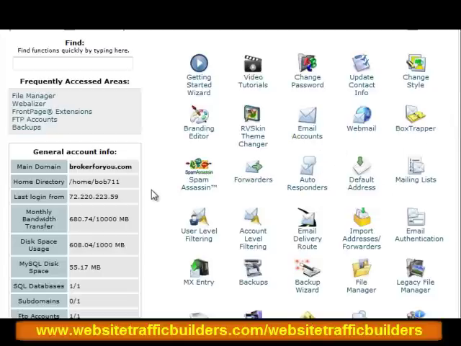Most websites, when you go behind them, there's usually a password and a username you have to get. If you don't have that, you can get that information from your webmaster. You put that into the internet, and this is what you'd see. This is the typical cPanel or control panel for a website. And if you're not sure of what all these buttons do, usually, like here, this is the latest cPanel, there's video tutorials on each one of these. You can click this and see short little videos that'll explain what all these can do.